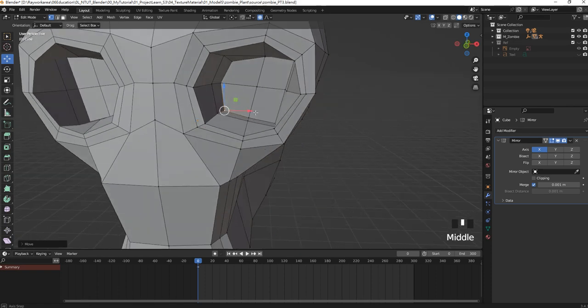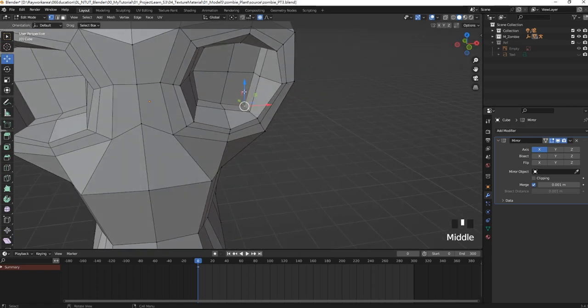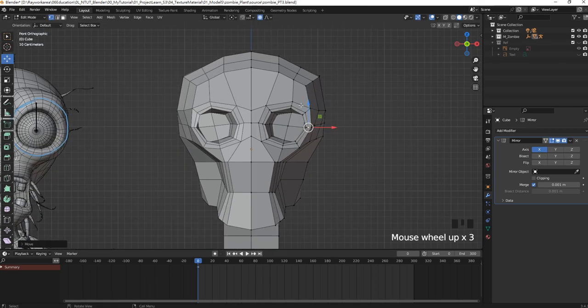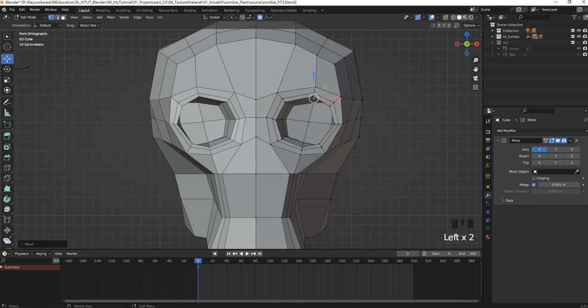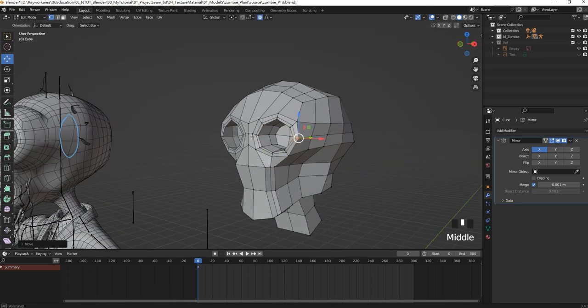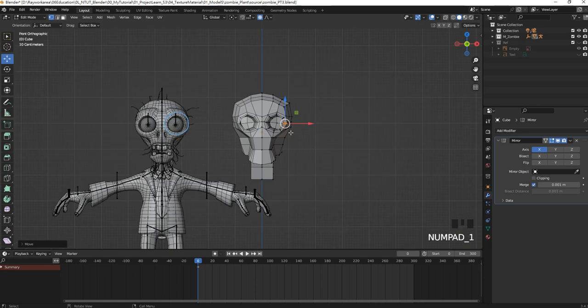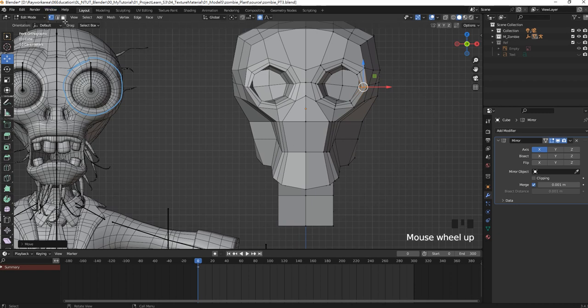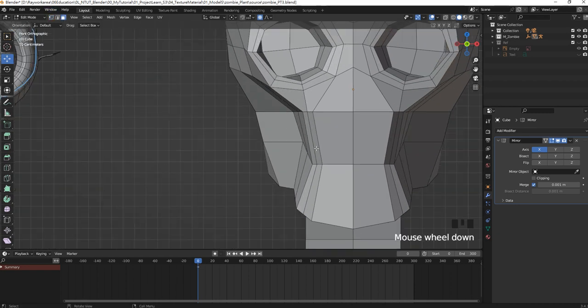Just follow your own intuition and your own eyes to make the shape look like the result we want. Okay, this is the eyeballs. Okay, so now we have the eye holes. And then the next part is about the mouth. How can we do the mouth? Again, it's the same thing. Go to the face selection mode, choose the face right here.